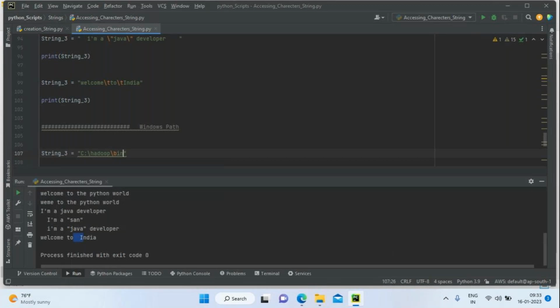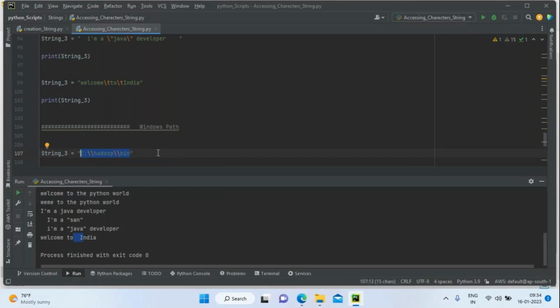I want to use some escape sequences over here. What can I do? See, what will happen with the interpreter? If you put a double slash, it will remove one slash and treat it as a single slash. Even if you're doing a double slash, it will treat it as only a single slash. This is how you can pass escape sequences, and then you can access the files from the path.